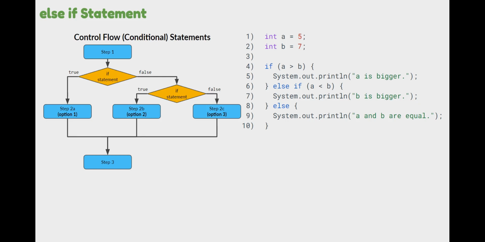And if we did not print out anything, if we didn't execute the algorithm attached to the if, and we didn't execute the algorithm attached to the else if, then our only possible option without asking the question is that A and B are equal, and that attaches to our else on line 8.